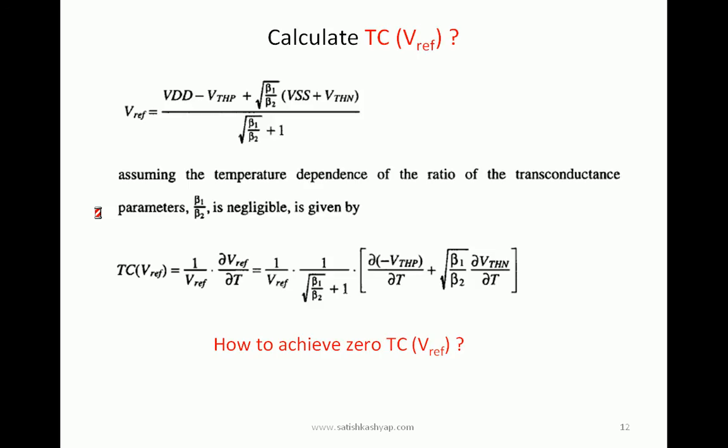But is there any chance of getting a temperature coefficient of 0? Why are we going this way? Because this is a MOSFET only divider, and it has the advantage that both resistors are replaced with transistors, and we can lay out the transistors very easily. So is there any chance of achieving 0 temperature coefficient? Simply equate this temperature coefficient of V reference equation to 0 and simplify for a condition. If we satisfy that condition, then we can achieve a temperature coefficient of V reference of 0.